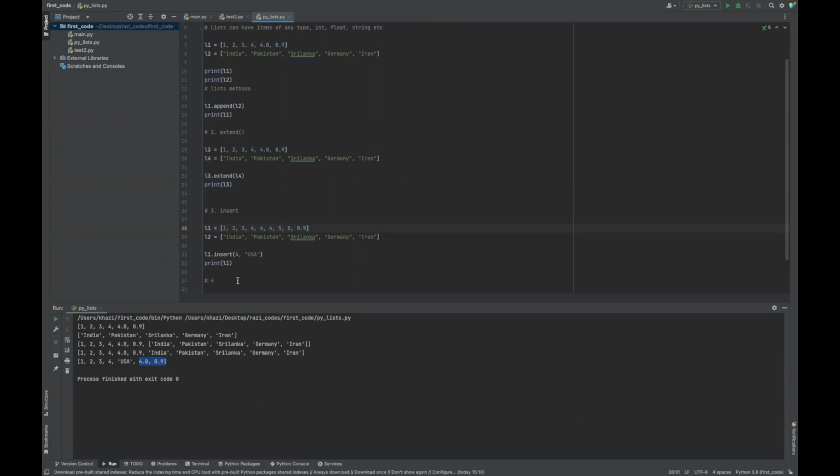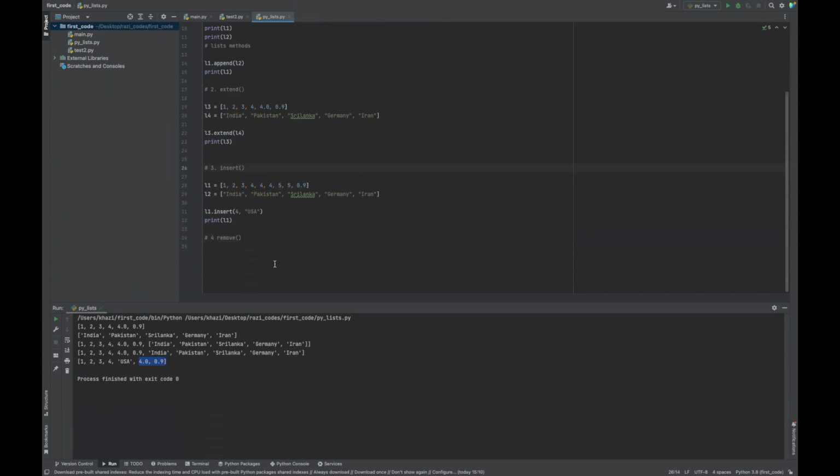And now this is the remove operation. Maybe I copy this now. So in the remove operation, we have L5, L6. I will keep it as it is.